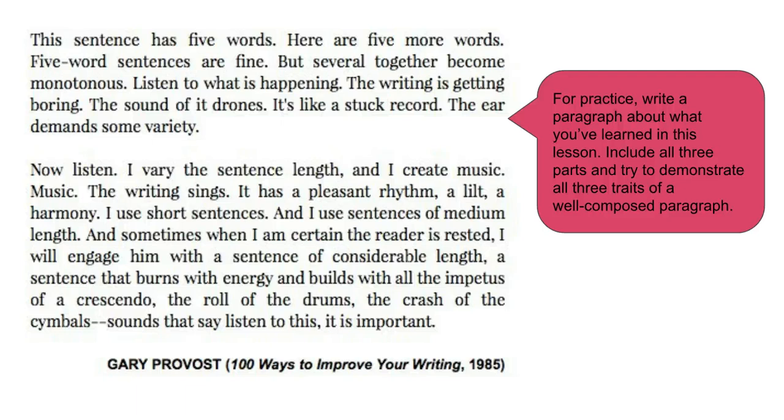Now listen. I vary the sentence length and I create music. Music. The writing sings. It has a pleasant rhythm and a lilt, a harmony. I use short sentences, and I use sentences of medium length. And sometimes when I'm certain the reader is rested, I will engage him with a sentence of considerable length, a sentence that burns with energy and builds with all the impetus of a crescendo, the rolls of the drums, the crash of the cymbals, sounds that say, listen to this, it is important. This is from Gary Provost, 100 Ways to Improve Your Writing.